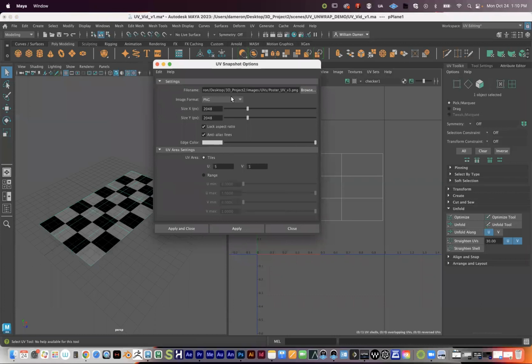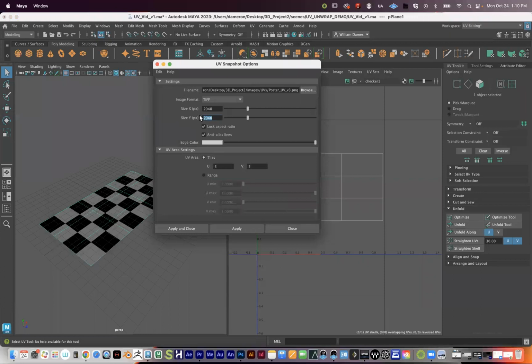Essentially, I think by default the image format is Maya IFF. I recommend TIFF, it's usually good. You can do a PNG as well, but I don't really like using IFF files for my images. So I'm going to use a TIFF right here. And the size, we're going to go over this more later, but Maya's always going to kick out a square composition. So it's 2048 by 2048.